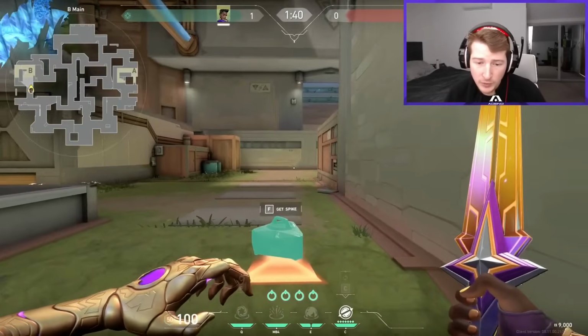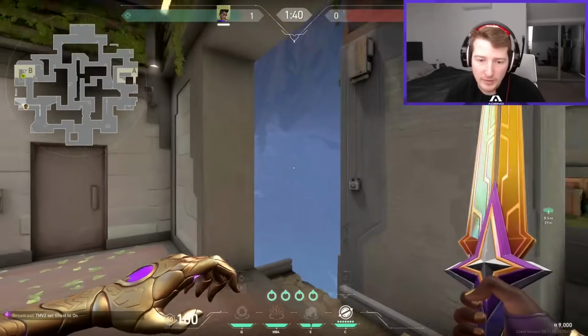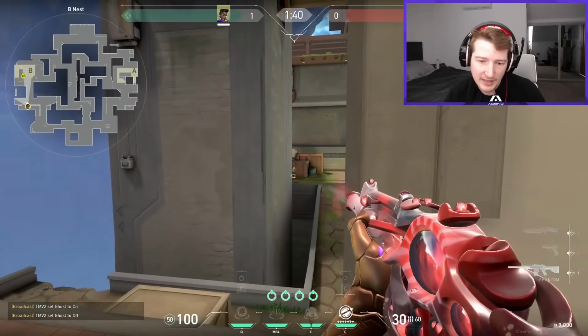Obviously, the Astra ult as well is going to be very useful because you're going to get these post-plant spams. I mean, this is ridiculous. This will change on this map, and it needs to change. But if you plant the spike there, it's going to be a very common post-plant to just come and play back here, go for spam.